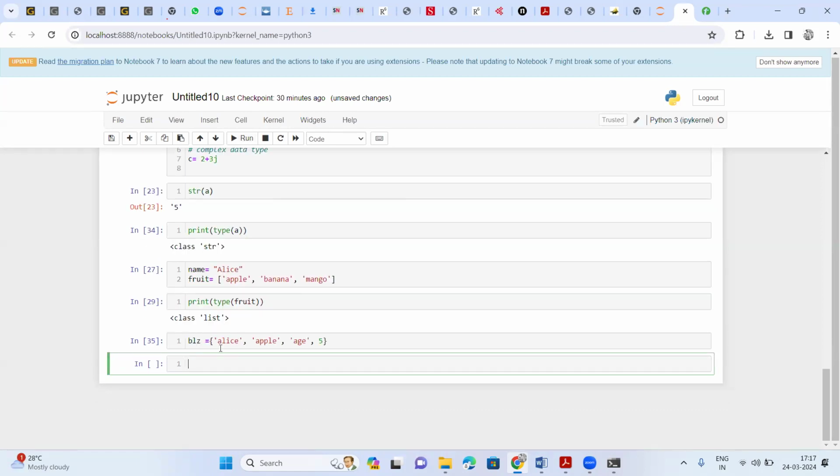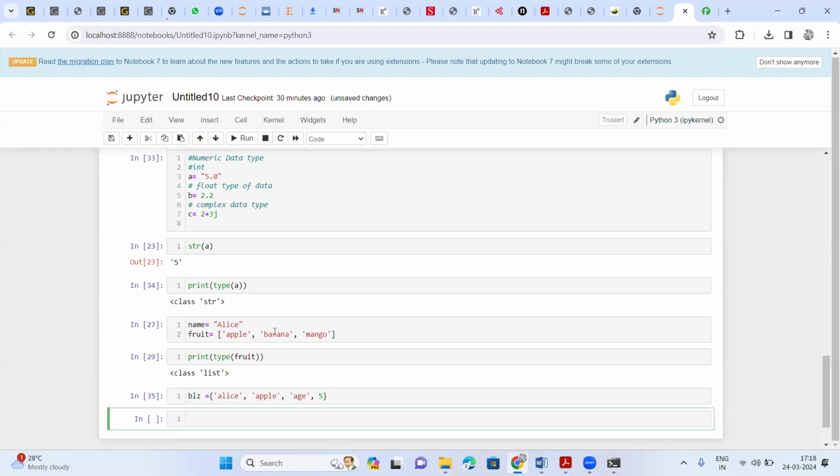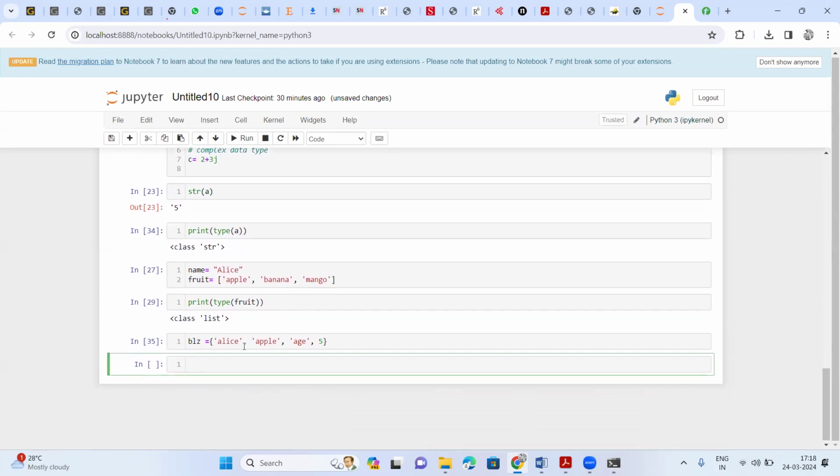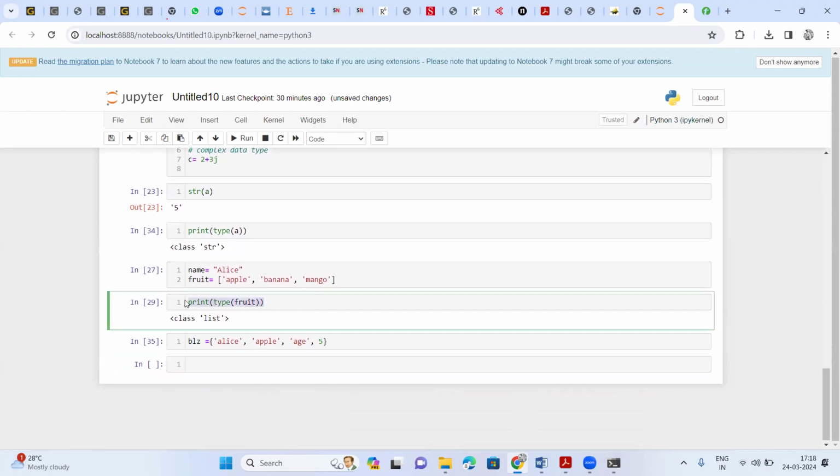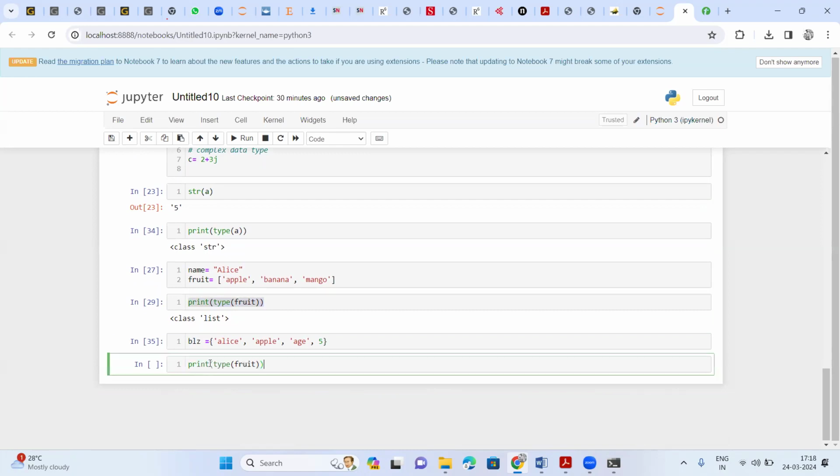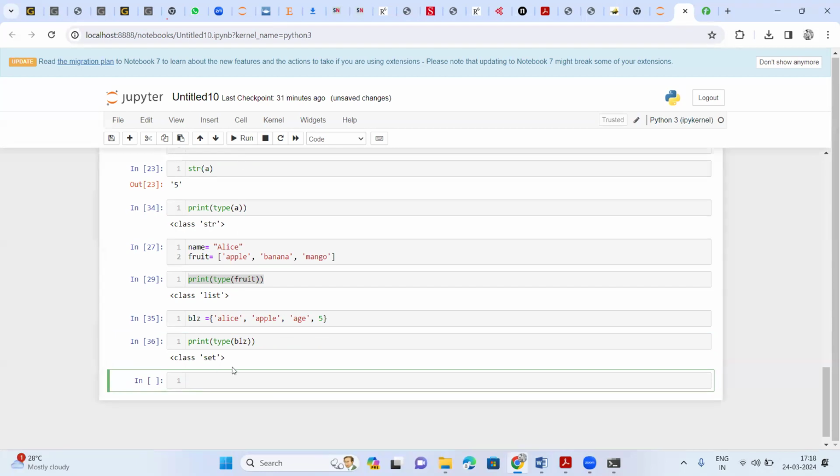It is a heterogeneous type of elements in BLZ, but in the case of the variable, this is a homogeneous type. Okay, now check the type of this BLZ. Class set.